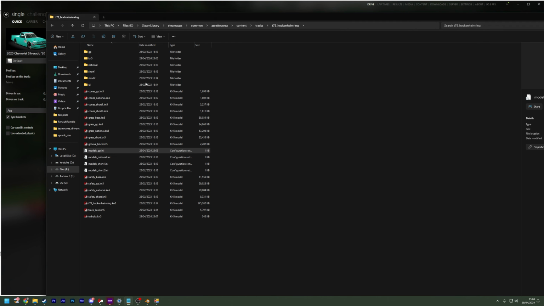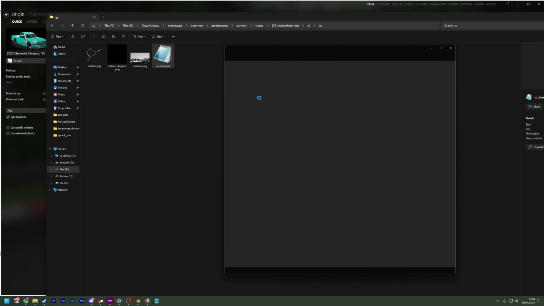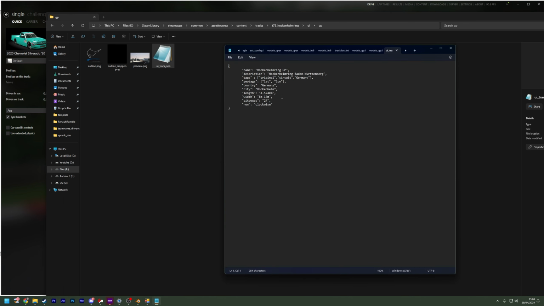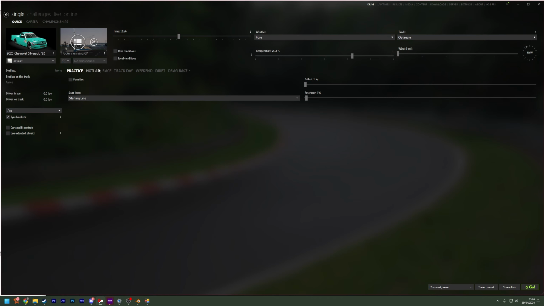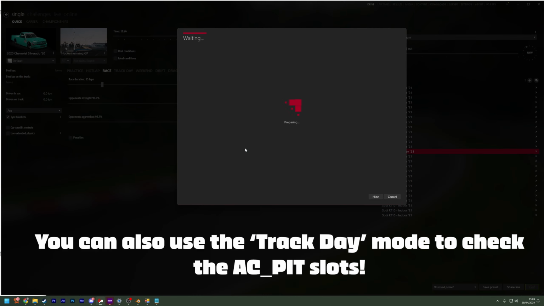But we're not done yet. We need to go up to UI. Now we're going to open the layout again, go to UI track.json, and so we can see here 27. We're going to change that to 28. Now obviously change that to however many pits you added. And if we go to test it, race, so I'm going to add in karts because they're really easy to load and it will allow us to test our new pit.